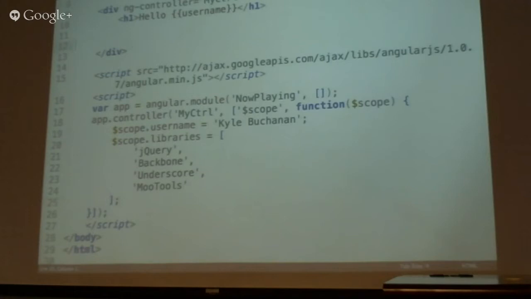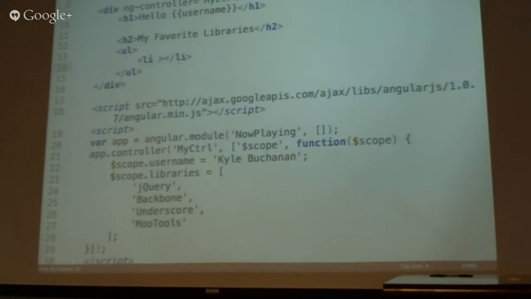If I wanted to put these down as an unordered list, that would be really simple in Angular. The element that I'd like to repeat is this li. So I'm going to hopefully create four list items here. If you've worked with for loops before, you know that you would create a temporary variable, and then you can use that temporary variable through each iteration of the loop. So hopefully this looks somewhat familiar to people. That makes sense to everyone, library and libraries?